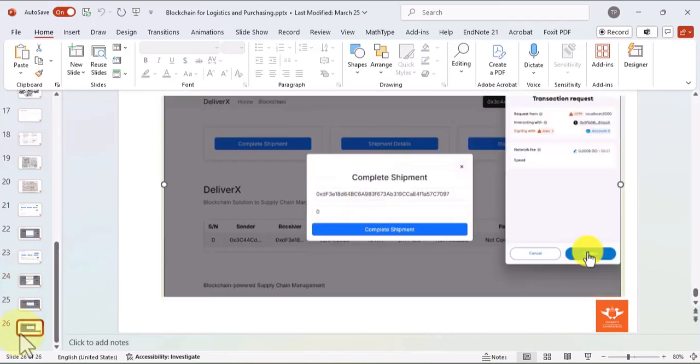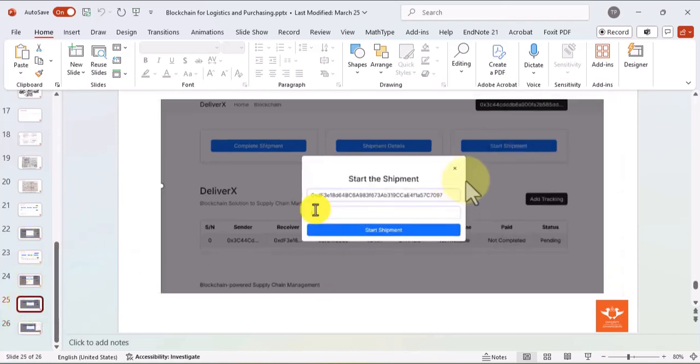So the complete shipment is also the same thing. Just put in the receiver ID, then put in the product ID, then click on complete shipment. Then you'll be good to go. It's just the same way with what we did with start shipment. So if you pause the video now, you should be able to try to create that on your own. But if you cannot, then we can still do that together. Yeah, you can pause it now if you want to.